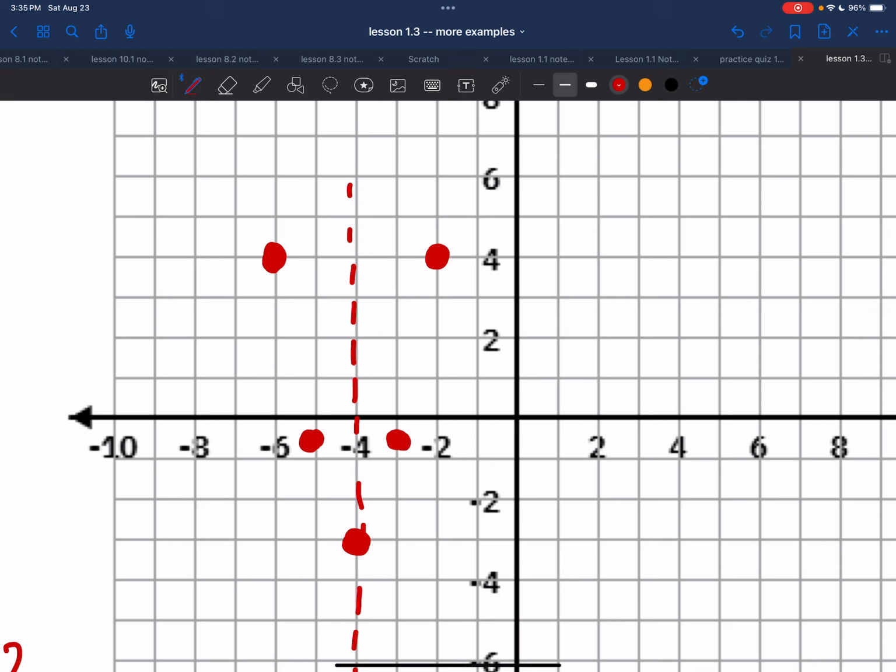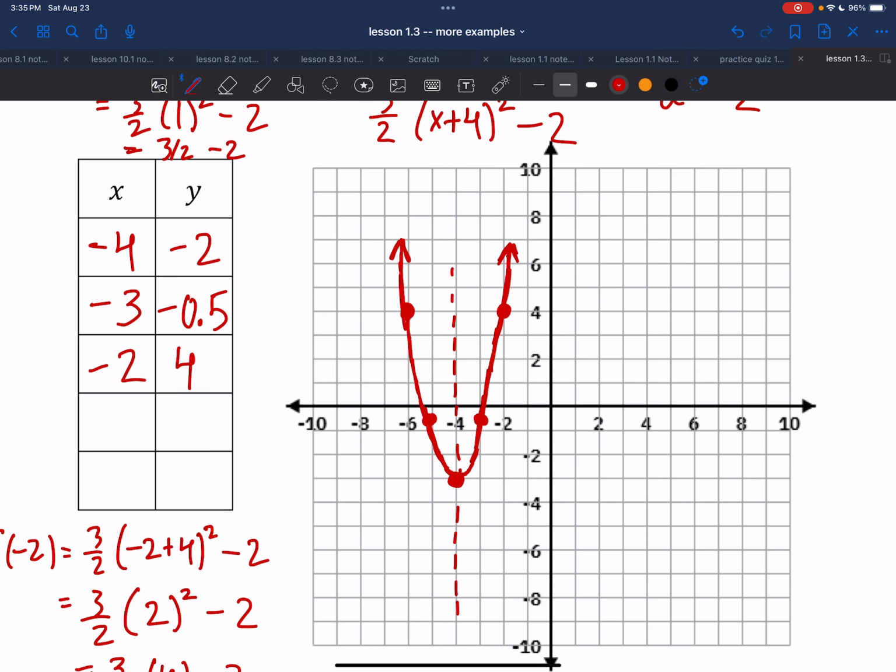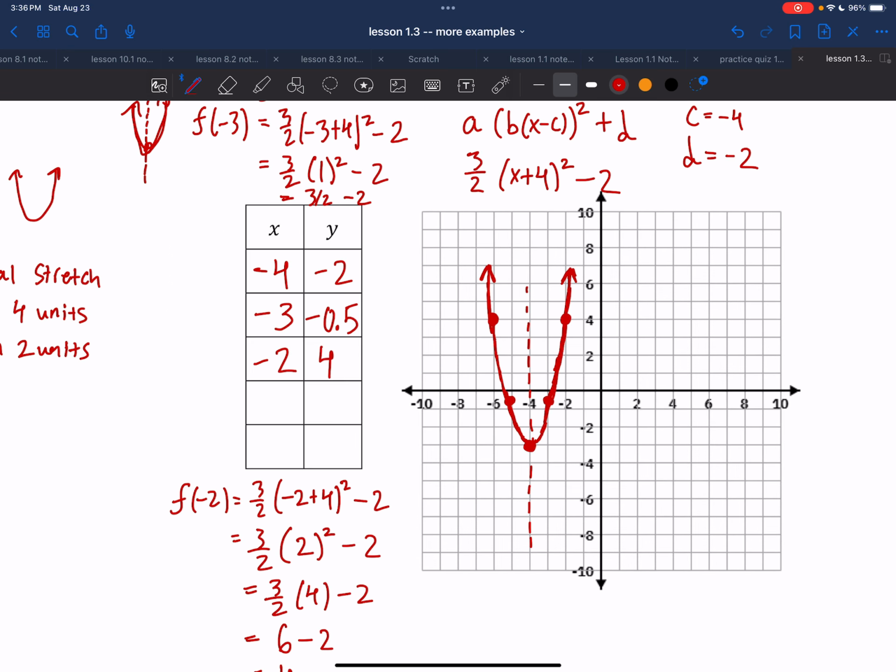And now with a smooth curve, it's a little hard for me on iPad, so I'm going to kind of do these little dashes here. I could do a lot better on paper and pencil, but I'm not the best with my iPad here. Then I'm going to kind of come up like this, as smooth as I can, extending upwards like this. Yeah, there it is. Okay, just because I want to make that a little nicer. Okay, all right. And there's my parabola. Not the best, but decent.